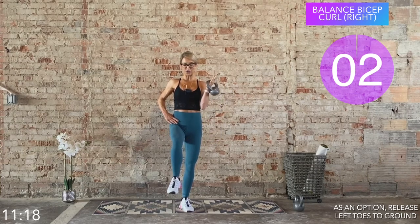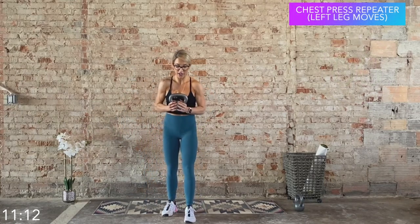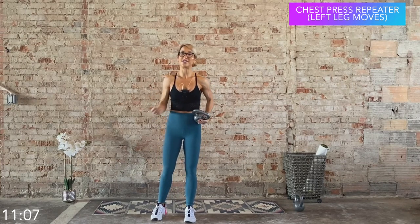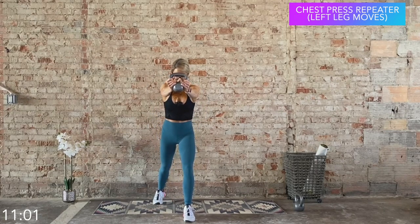Three, two, and one. All right, we have those repeaters. This leg's gonna stay grounded bilateral. So it's a chest press into a gauge. Engage the lower abdominals as that knee comes up. The weight's gonna wanna drop, fight it. Let's go.